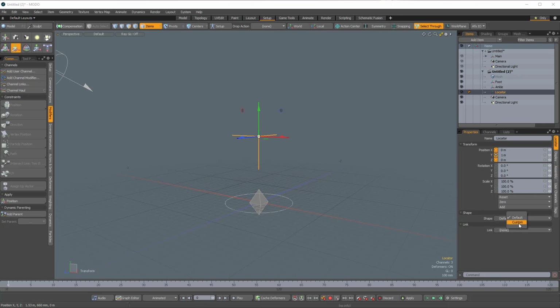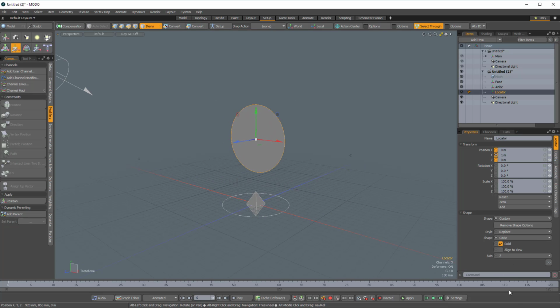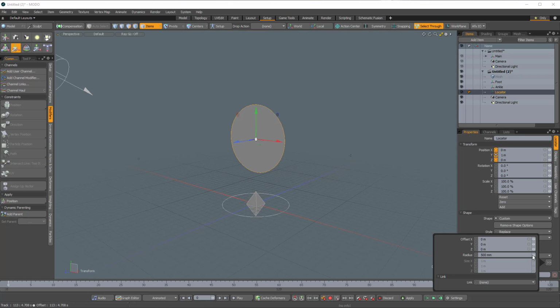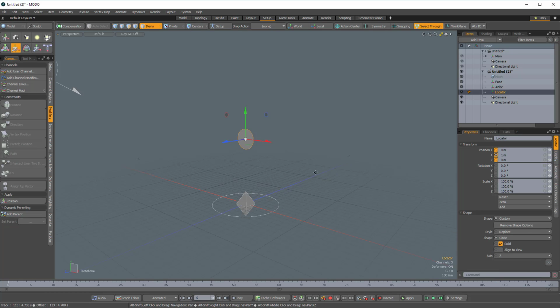Again here, I'm going to give this a custom shape just so I can keep everything clean. We'll make that a circle, on the Z is fine, except we'll make this one smaller, maybe 150 millimeters, pretty small. Okay, there you go. This one actually isn't even going to be something we control or do anything with. It's just going to be there for our targeting of the leg. So let's put that in there.